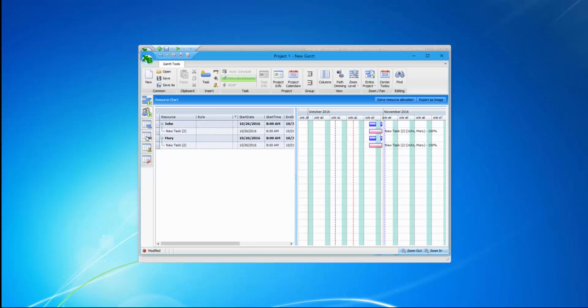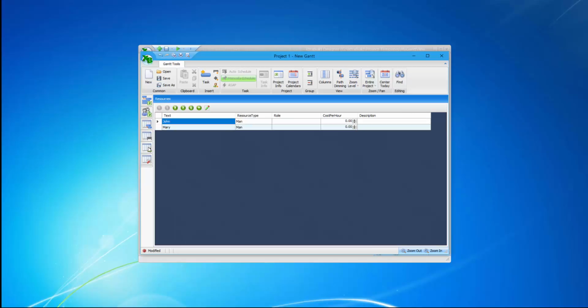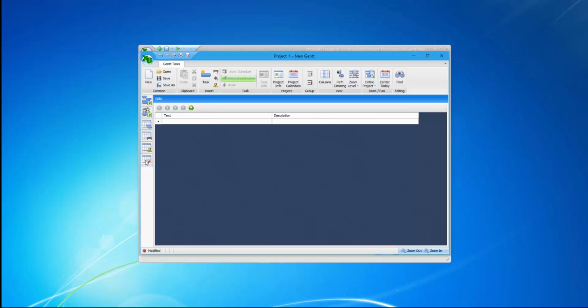Now we're going to continue with our third button over here, which is the groups. Yes, tasks can be grouped into groups. The next one is the resources, and we've covered this a bit earlier. And the last one is the skills button. From this section, you're able to put in multiple skills, which ultimately can be assigned to particular resources.